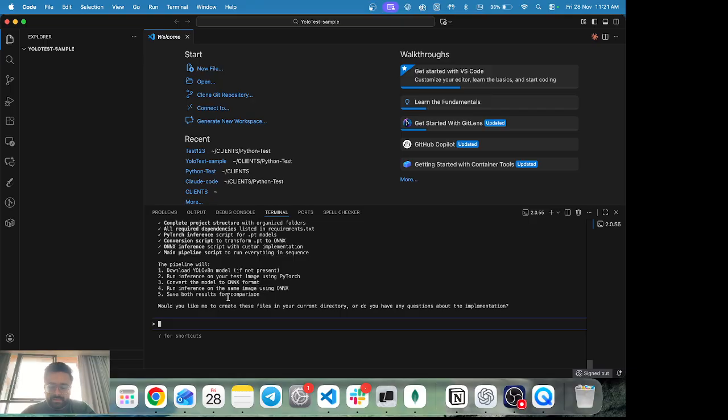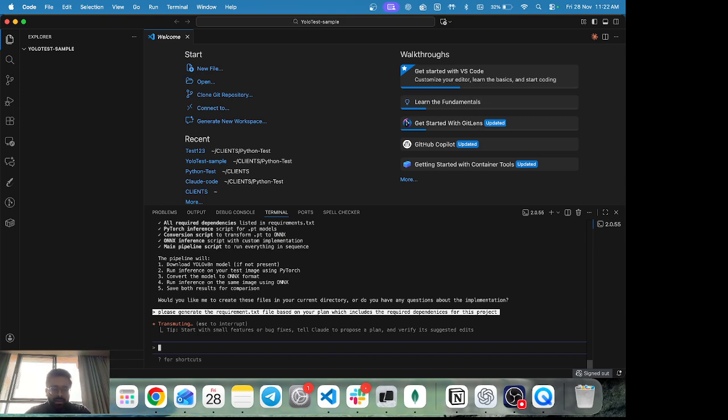First, let's ask it to please generate the requirements.txt file based on your plan, which includes the required dependencies for this project.